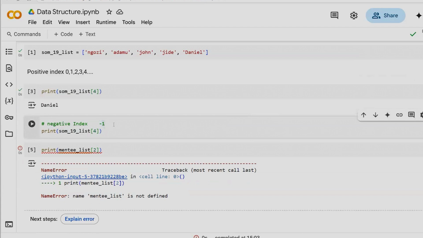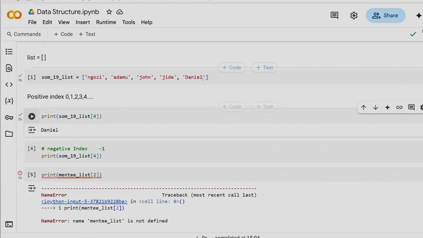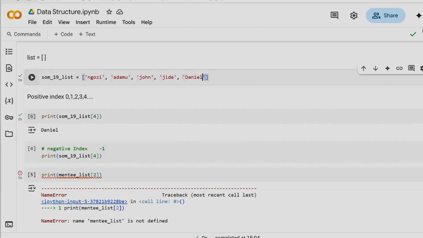So for example, if we capture this one under positive index, we use 4. If we want to capture under negative index, we start from -1 from the back, -2, -3, -4, -5. Don't forget you start from the back. -1, -2, -3, -4. That is negative index.